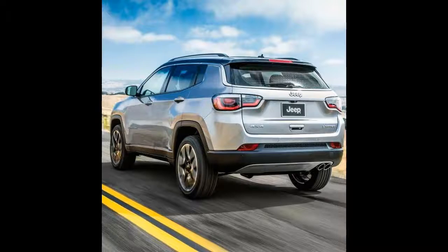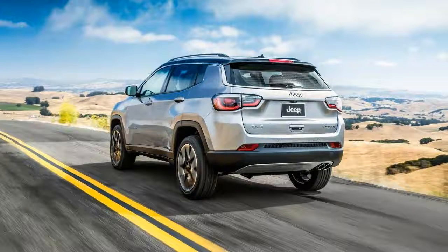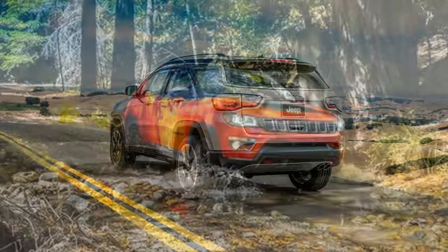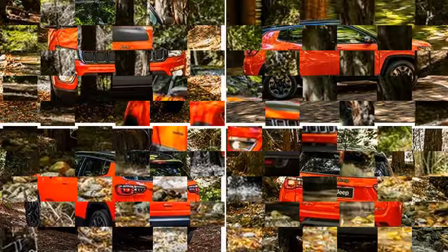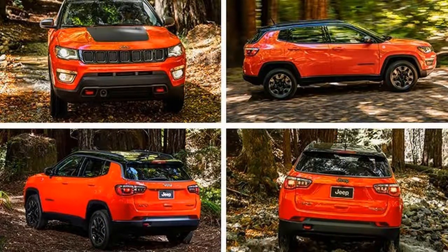For some, saying goodbye is easier said than done. Just ask Jeep. Despite the arrival of this all-new second generation Compass, the brand will keep selling the first generation Compass also as a 2017 model before sending that decade-old SUV to the great scrap heap in the sky. Consumers may be confused.